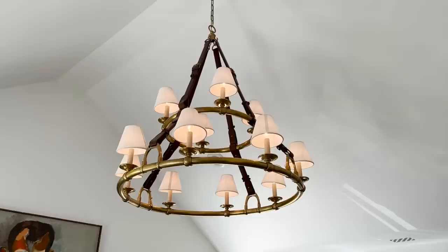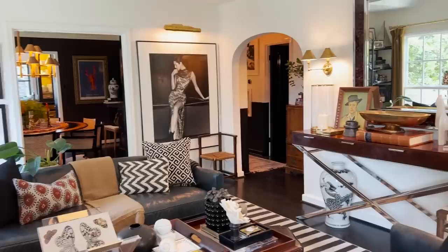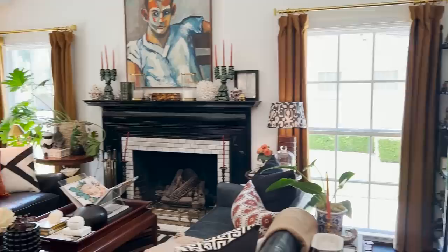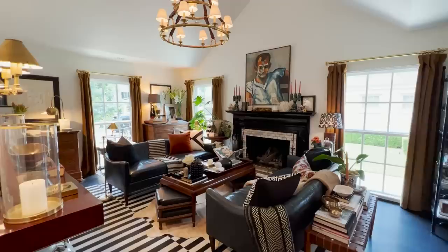I love the combination of the brass and the leather — it gives it kind of a masculine but old-school look to the room. Clearly working at Ralph Florian influenced a lot of my look: that combination of metals with leather with a European, international look, and also a little bit of American and masculine influence in every single room. I love that it feels lived in. It doesn't need to feel like a gallery or a show house — it's a lived room where you want to be comfortable. That's what I want my guests to feel, whether we're by the fireplace or just reading and having a drink.